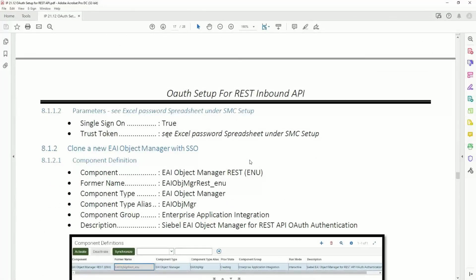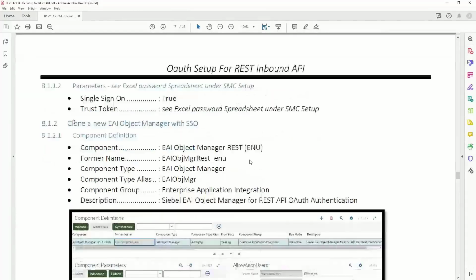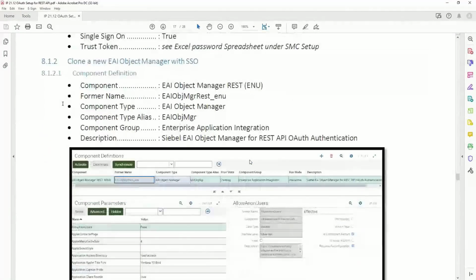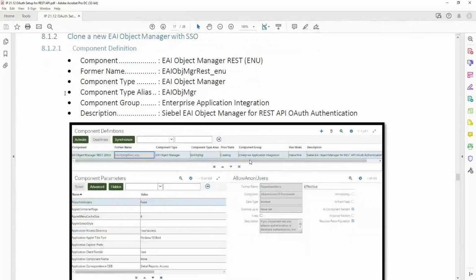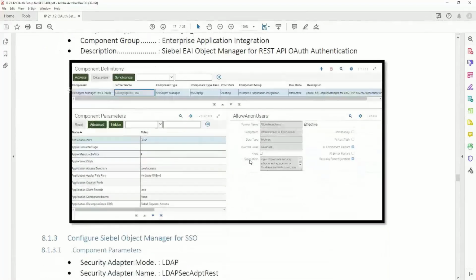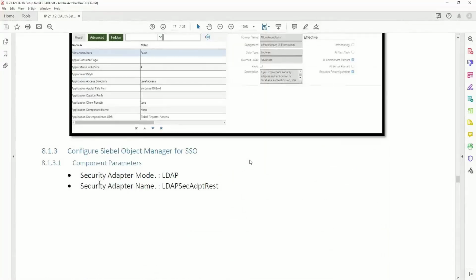I'll show you where we do that. Then I configure a separate EOM, EA object manager that I'll use in the SMC profiles. And we set the LDAP adapter so it points to that particular one. Because it's a single sign-on, and my LDAP currently doesn't use single sign-on, that's why I had to create a separate LDAP.